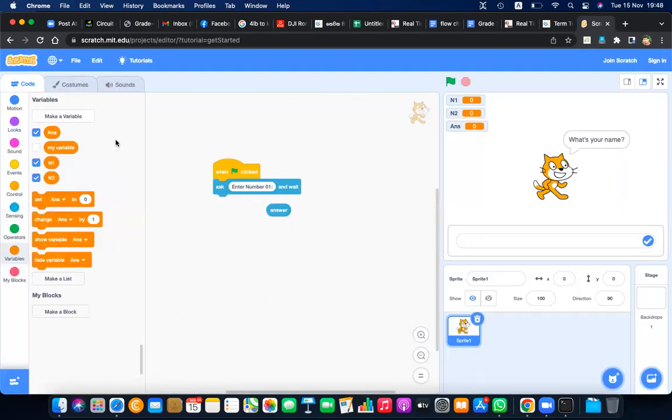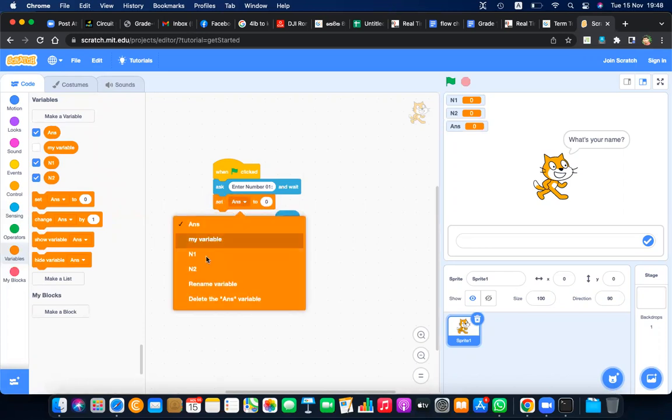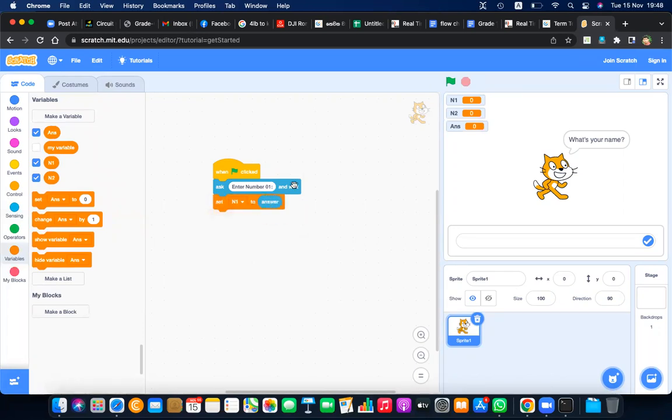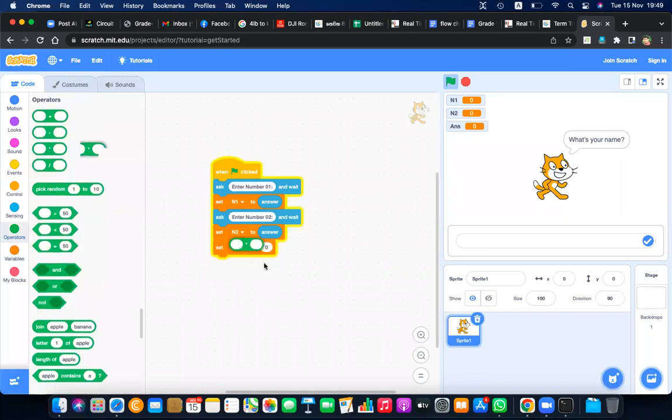So 3 variables. First of all, I'm going to set the n1 to the answer. Then I'm again asking the question. I can duplicate. I'm again asking the question to enter number 2. And that number 2 I'm entering is updated to this n2 variable. Then I will take the answer variable and to the operation, I will multiply them together.